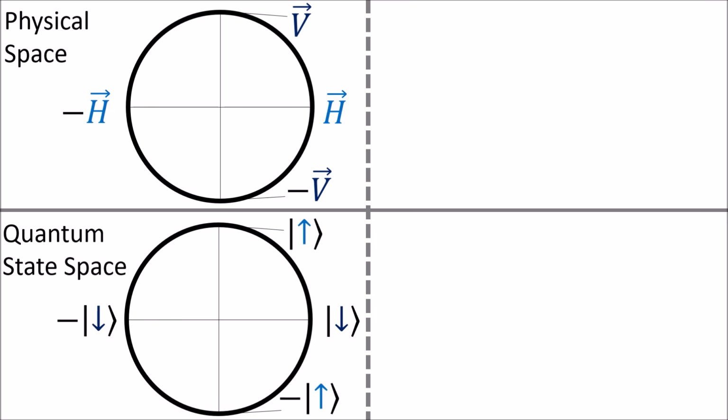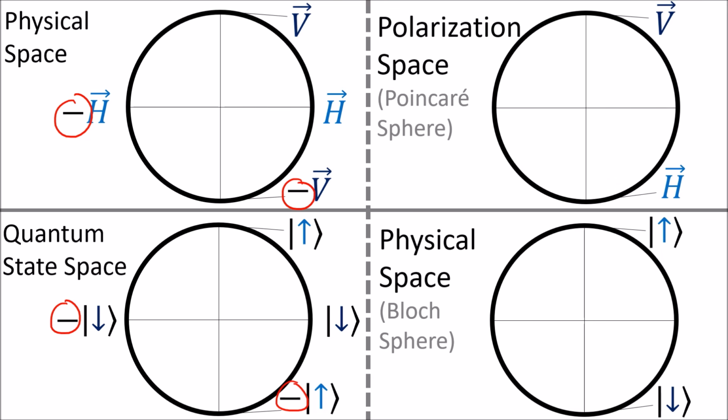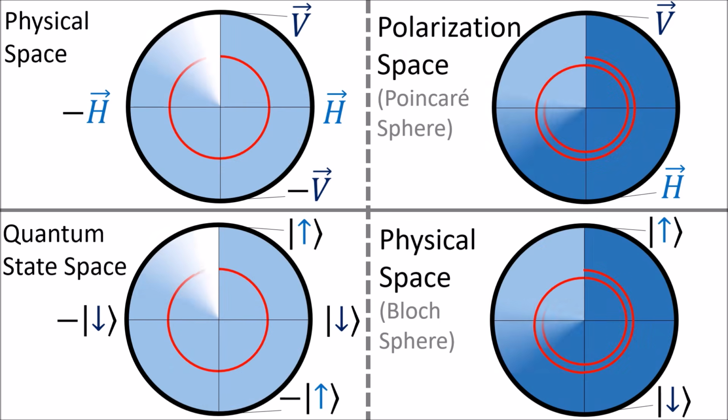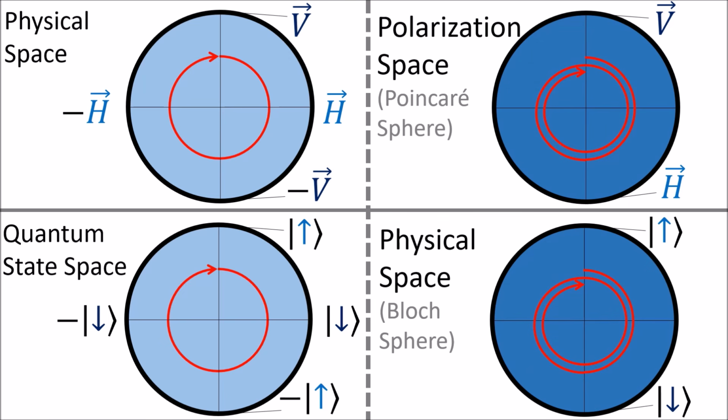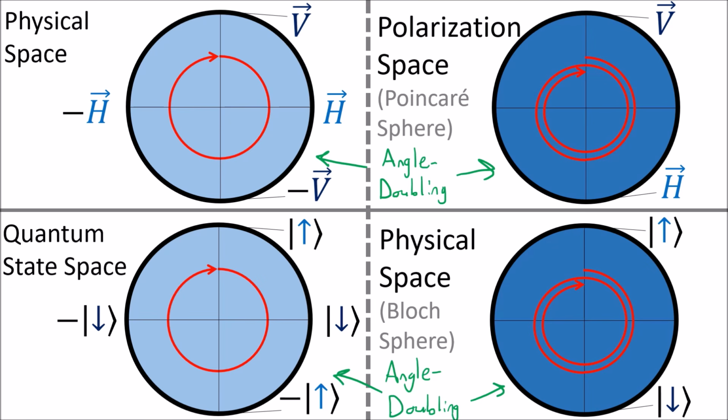and the quantum state space for quantum spin states, these are spaces where the overall negative signs are still visible. However, when we move to the Poincare sphere and Bloch sphere, where the overall phases don't matter, there is no difference between a vector's positive version and its negative version. So one rotation in the original space corresponds to 2 rotations on these mathematical spheres, where overall negative signs are ignored. This is the source of the angle doubling relationships between the 2 spaces, and why these 2x1 complex columns are called spinors.